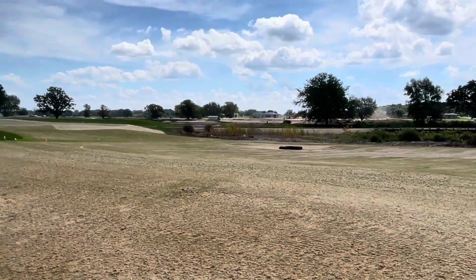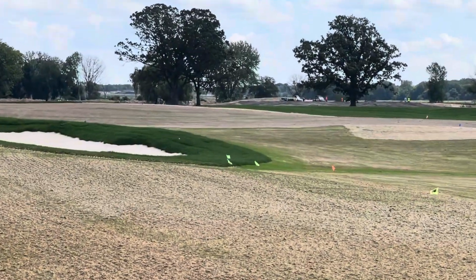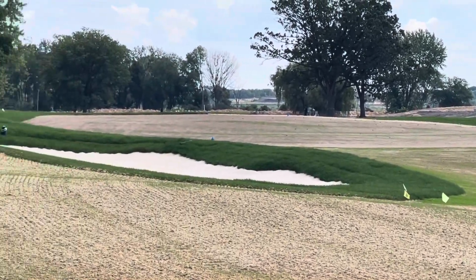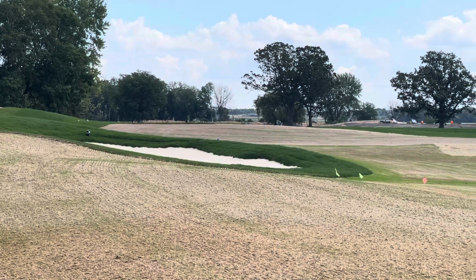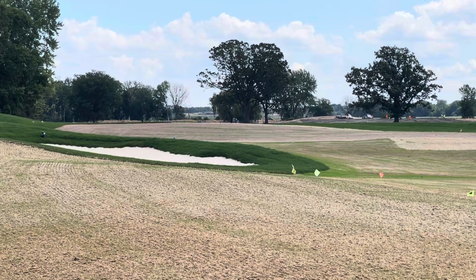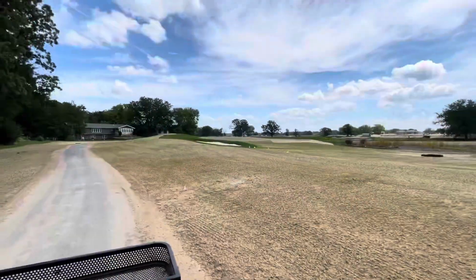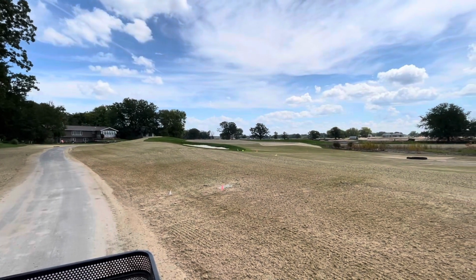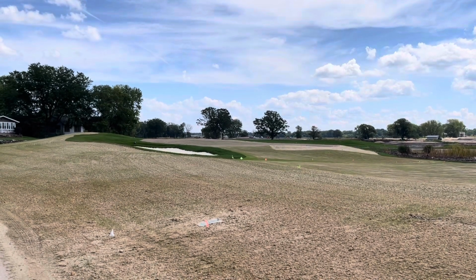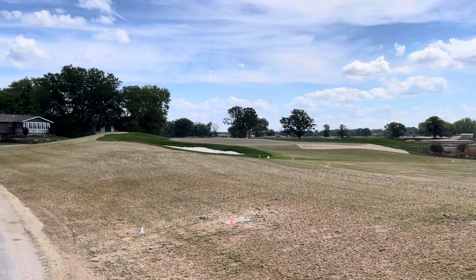We can zoom on the green. We already have grass popping up on the green. And you can see the beautiful light sand as well that we have in our bunkers now. Again, I think that's unique to any course in Wisconsin. I know there may be some that have them, but I'm not aware of any. So this is pretty special sand from a unique place in Northeast Ohio that we get it from. So again, seeing the progress after a week's worth of planting, how fast everything is popping up.